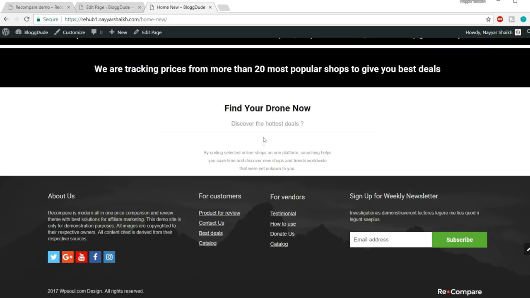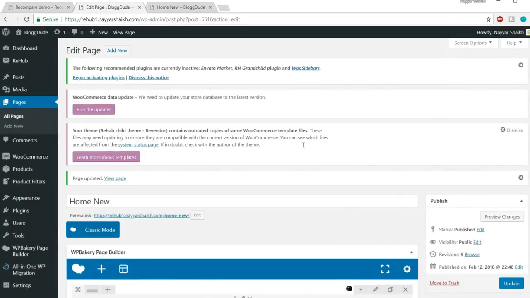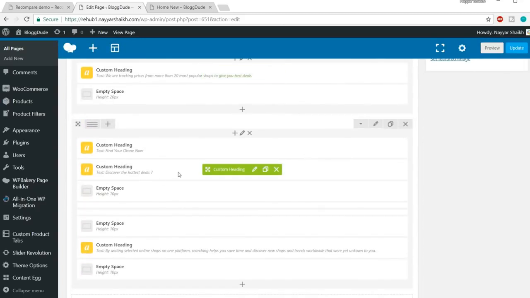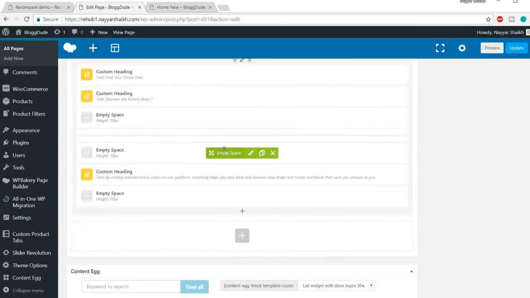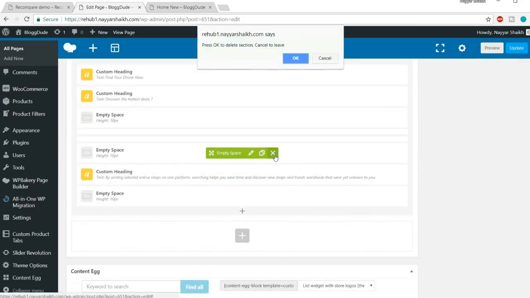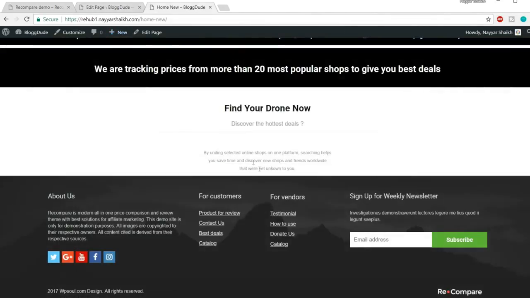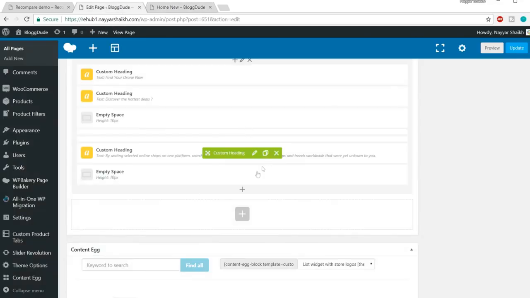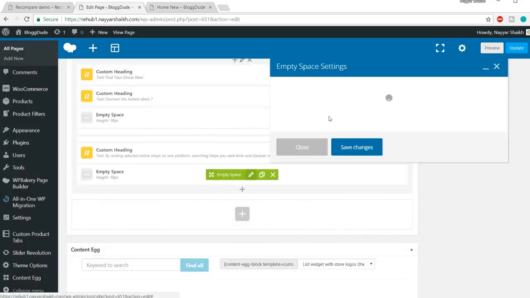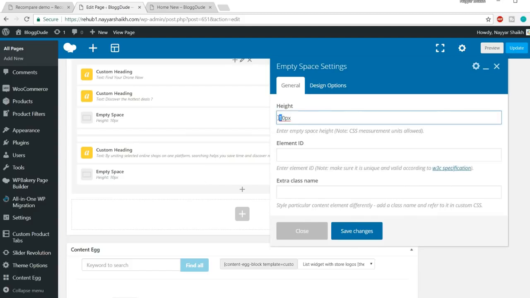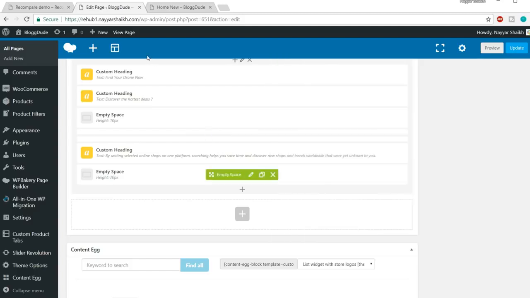Below this separator we have something we don't need, this empty space, so we can delete it. And after that we have some space, but I think we have to increase this space from 10, maybe 20 or 25. So let's make it 20 pixels.